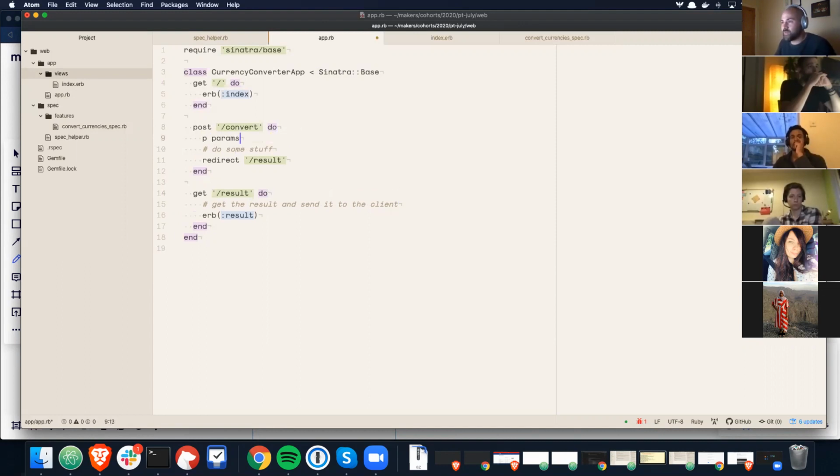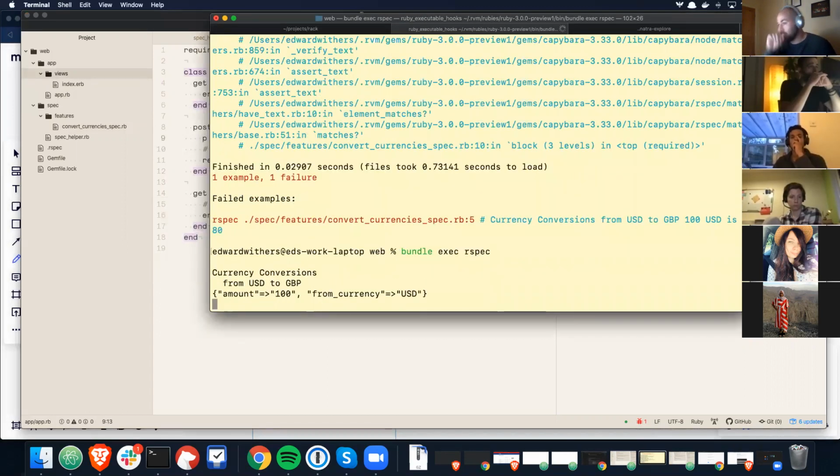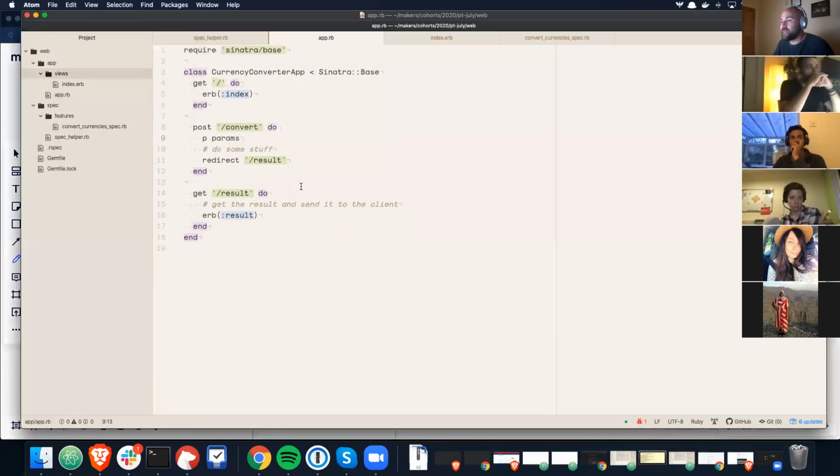Let's double check that we got all the params coming nicely through here. So we have, as params coming through, the amount, 100, from currency USD. So that looks nice and good. Let's just do the logic here first, and we can extract that later.